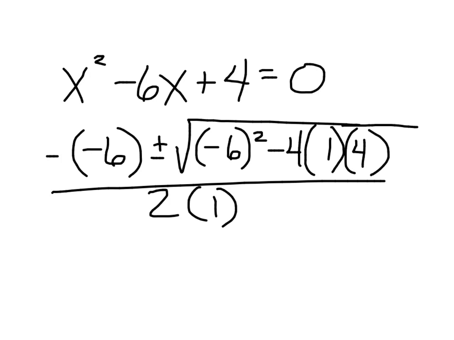What should come first? You need to simplify this. What do I need to do first? Okay, inside the square root needs to be done first. Now, one thing that you can do, you can kind of reduce here if you want to at the same time. What's 2 negatives make? Good. So I have a positive 6 plus or minus the square root of.